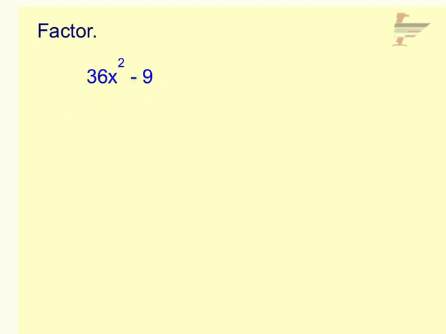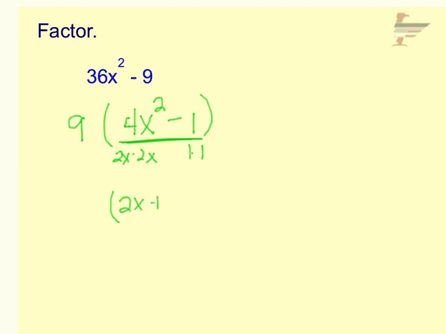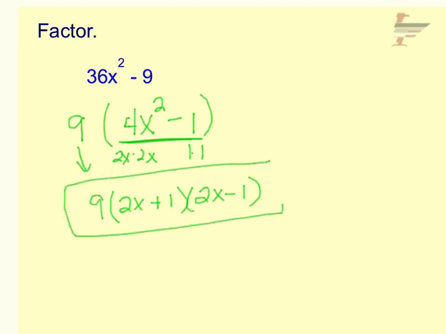What's that first step of factoring? First step of factoring always will be, can you factor anything out of both terms? And in this case, a 9 actually will come out. And you're left with a 4x squared minus 1. And then, can you factor what's inside? Well, two terms with subtraction, that's a 2x times a 2x, that's a 1 times a 1. So you have 2x plus 1 and 2x minus 1. And we can't forget to bring that 9 down, and that would be the final answer.